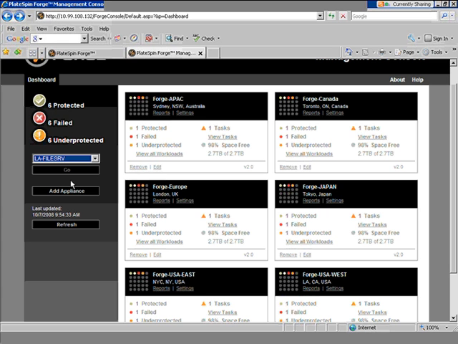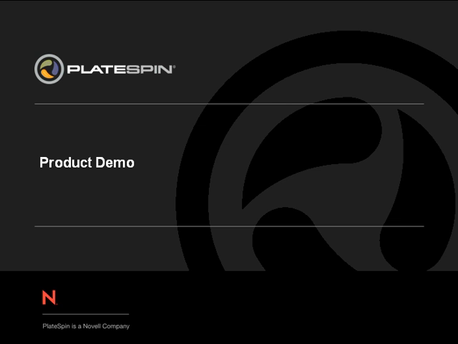We have multiple workloads here, again, it's a demo environment, but by clicking on a particular workload, I can select that and go directly to that workload, or I can just highlight a workload here. For example, I want to go to that particular workload. Clicking go will take me to the same page as if I was clicking on that particular workload from the Forge appliance. And from there, I can go and start editing the workload settings with regards to protection tier, and any other setting that Forge allows me to control.